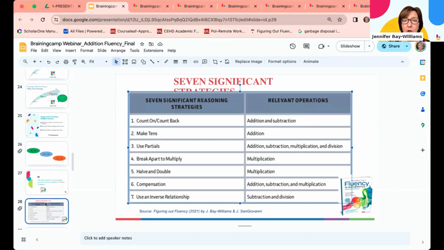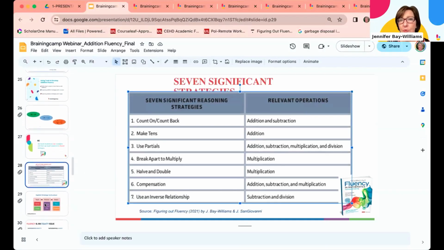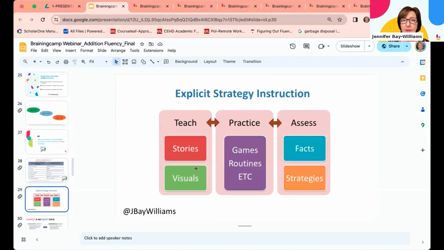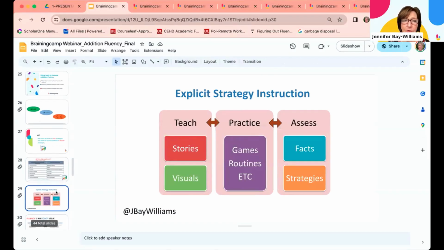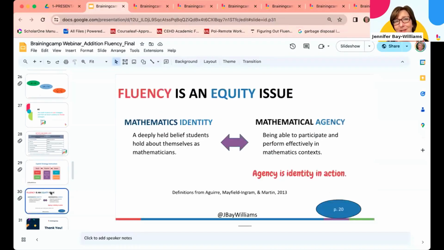So once they learn to use other strategies, then you come back to choosing activities. We can do routines, games, and that sort of thing, so that we teach them to use the strategies, and then we help them to choose, making decisions and talking about when one strategy is useful and when another strategy is useful. Like, when would you pick the making 10 strategy? That's a question I love to ask students at the end of a lesson. When would you use this strategy?